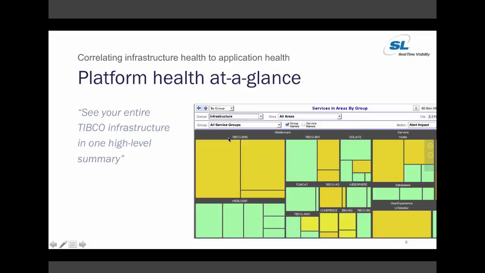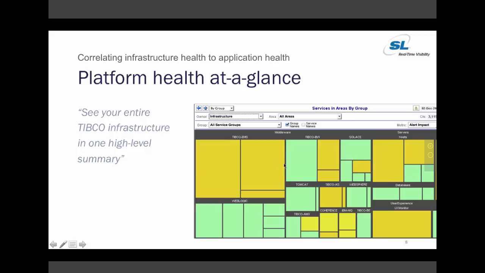So as a follow-on to that, we can give you not just application health at a glance, but also platform health at a glance. You'll see here's all my infrastructure platforms, and if I want to, I could even further zoom down and only show you your TIBCO platforms. But I can see at a very high level, my EMS servers, they're not too bad, they're at a yellow.